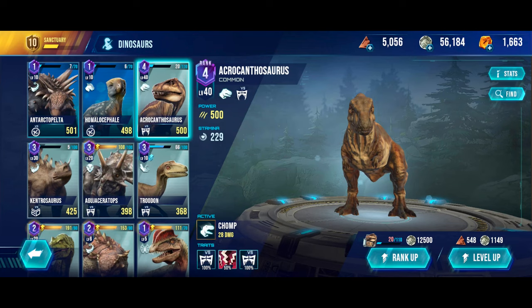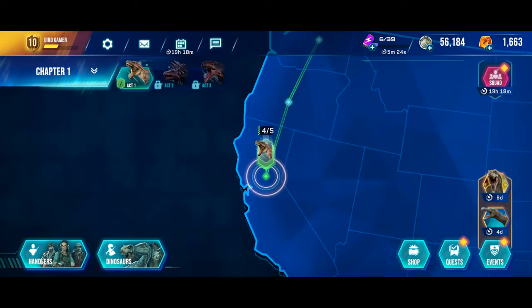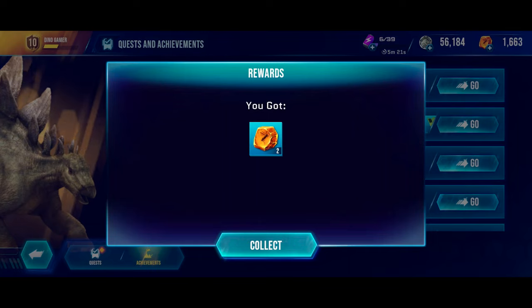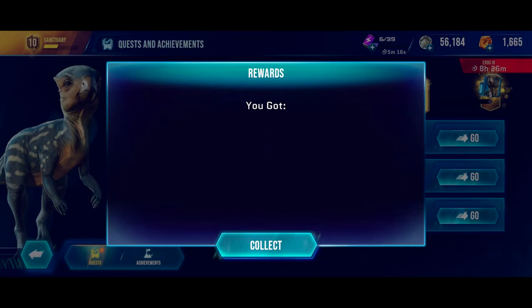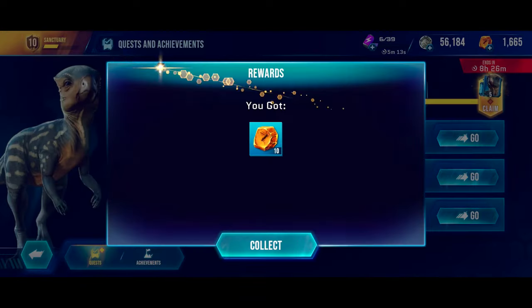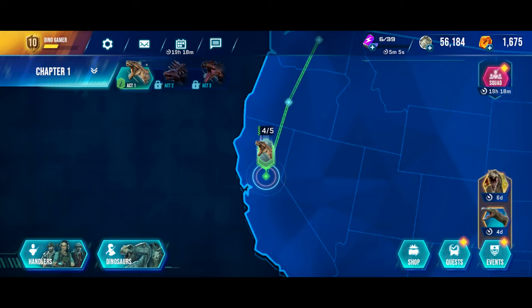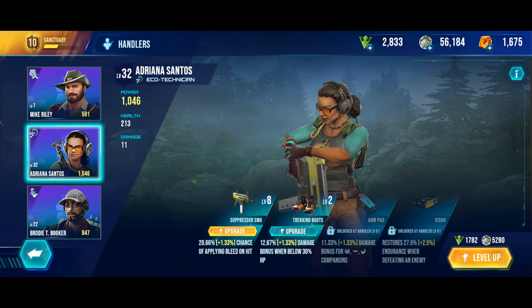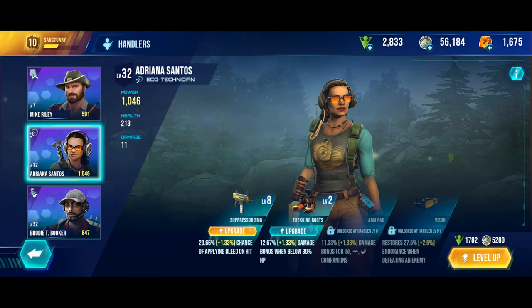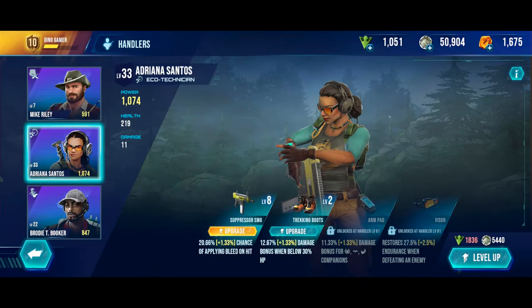T-Rex family level 7, pretty nice. Halfway through Sanctuary level 10, and we did complete a quest and an achievement. So we did complete all quests for today, which is pretty nice. 5 more homocephaly DNA, and I believe you can upgrade our character. For Adriana Santos, we can upgrade her once. Ooh, 5,000 coin. That is indeed a lot.